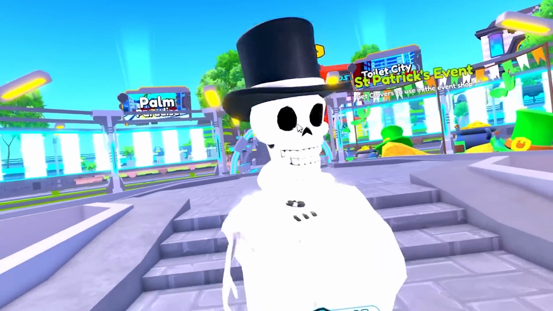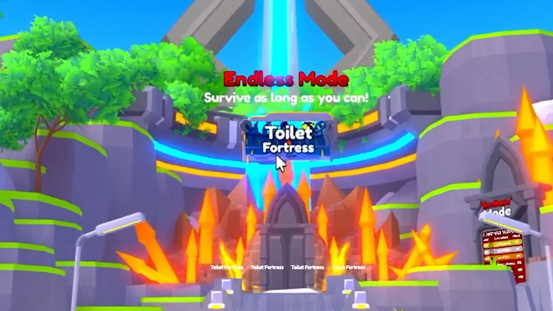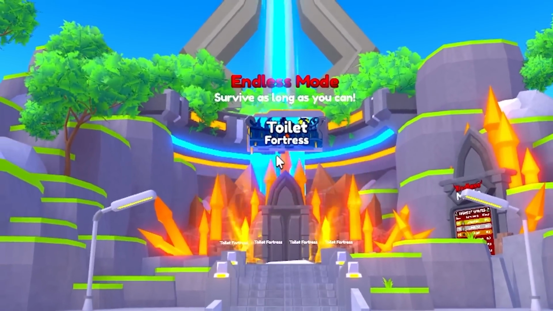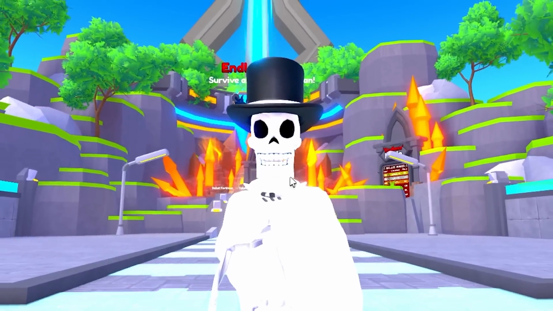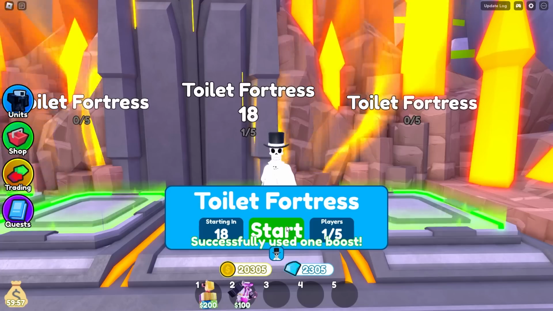But Hoplas, how are we gonna test which Pierce unit's better? It's almost like there's an endless mode thing that I can do to do unlimited rounds on and see which one can last longer. We're just gonna do them on endless mode. Looks like our inventory's set.